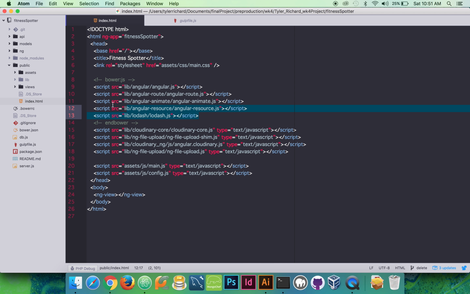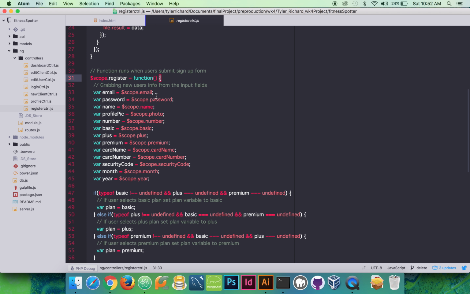Explain the index file, and then these are just the views that are being loaded through Angular in this ng-view. I explained this routes folder, so I guess we'll go ahead and explain some of my controllers. So my register controller, this is the controller when the users create their account, and then basically this whole function from here to here is what uploads the image through Cloudinary, and then I set a scope variable equal to that image URL where I can send it to my backend to store it in my database later on through this register function. And then this function is run once the user submits that register form.